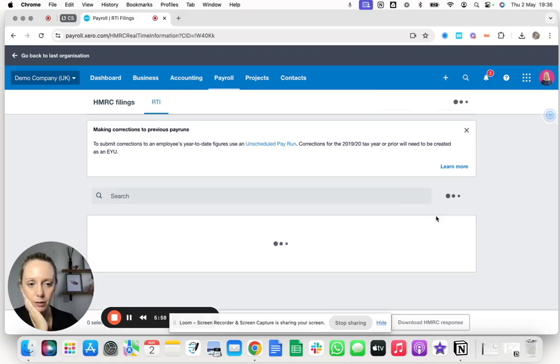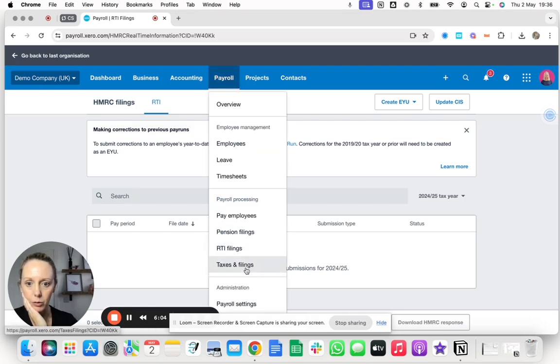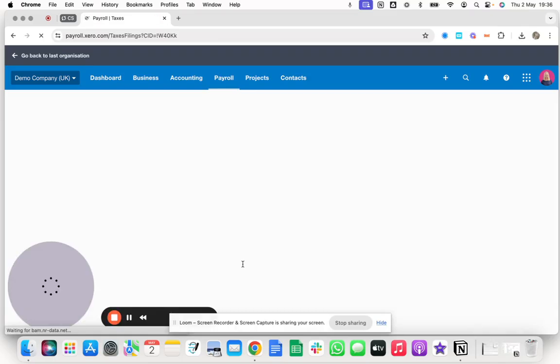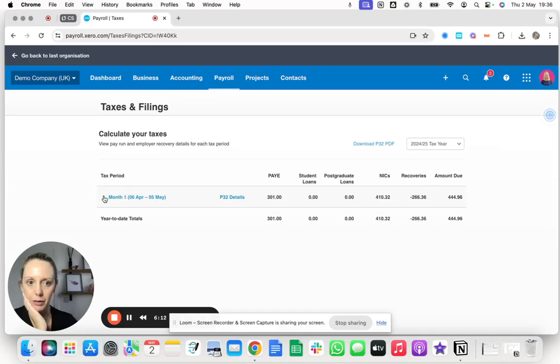Now, because this is a demo company, it's not showing them, but they'd normally all be here. And then you can also see everything that's been filed here as well for each month. But you shouldn't really need to look at those, it'll be fine, but you can just download the P32 from here as well to get that information that you need to pay to HMRC.